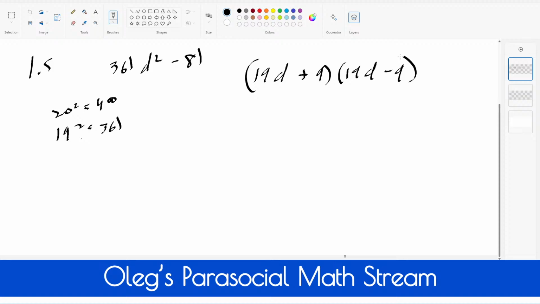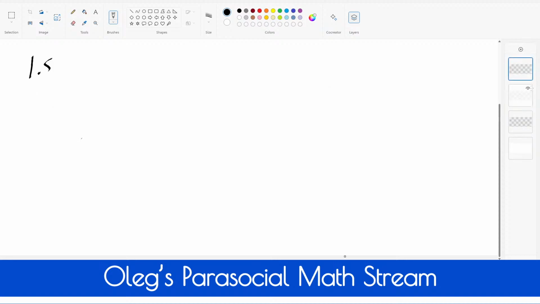And we're using our difference of squares formula, which is a squared minus b squared is equal to a plus b, a minus b. That's difference of squares. And all I did was I square rooted from memory the 361 in my head, and of course the 81, we should all know that by now. Okay. But for the sake of the book, let's check it real quick. 27. All right. Yep. Everything's good. Keep rolling along.